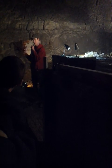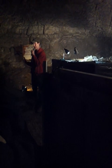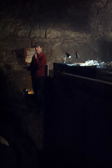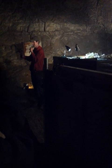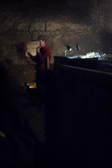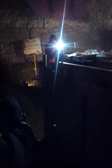Also, it helps to reinforce some of our pillars, like this one. Many of them have large levels of shale rock in them. If you know much about geology, shale is an extremely brittle and flaky rock, especially when it's exposed to oxygen. Eventually, this pillar would hourglass away, and then it would crumble, and then the ceiling would fall down, and then we would have the entire Louisville Zoo down here with lions and tigers and bears. Thank you.